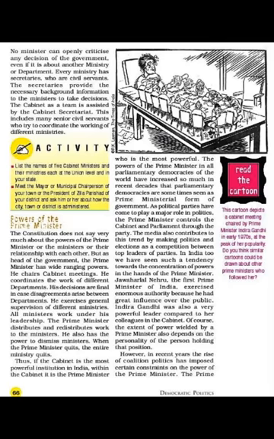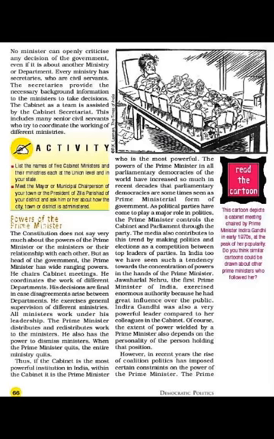So on the same page 66, now comes the powers of the prime minister. So we have to see what real powers the prime minister enjoys. The constitution does not say very much about the powers of the prime minister or the ministers or their relationship with each other, but as the head of the government, the prime minister has wide ranging powers. He presides over the cabinet meetings. He coordinates the work of different departments. His decisions are final. In case any disagreement or dispute is there between the departments, his decision will be final. He exercises general supervision of different ministries.